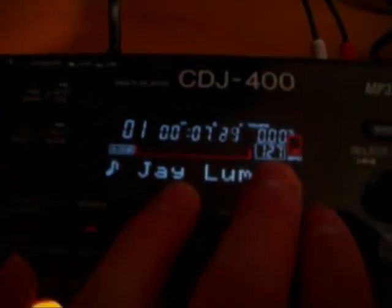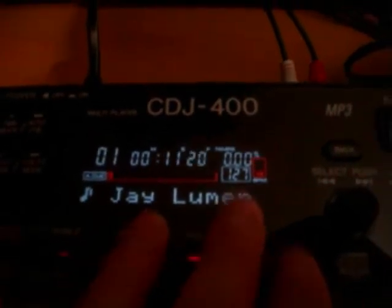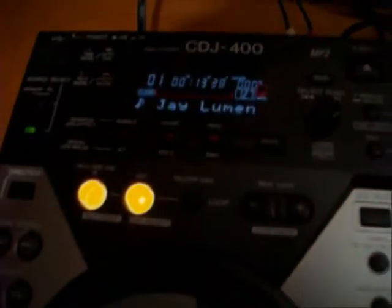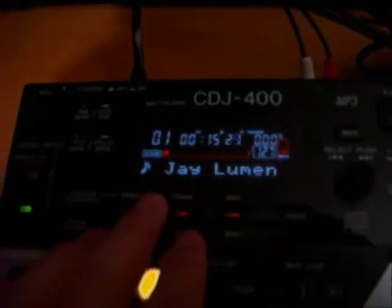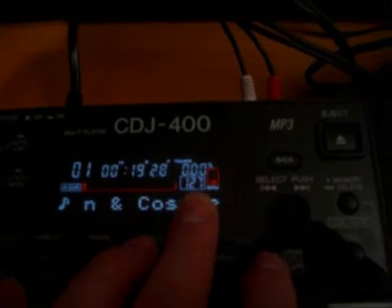Now, every DJ knows that you have to match the tempos of each track. This one on the Pioneer CDJ 400 is currently playing at 127 beats per minute. I've not adjusted the tempo at all.